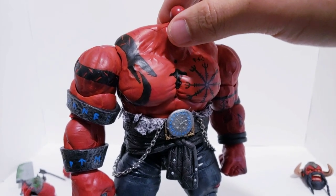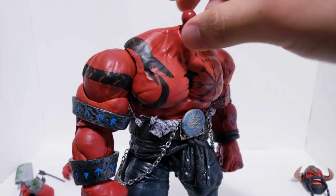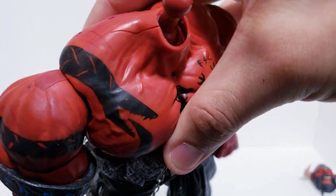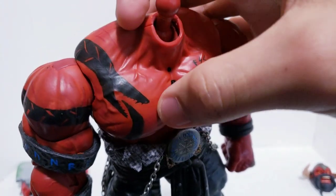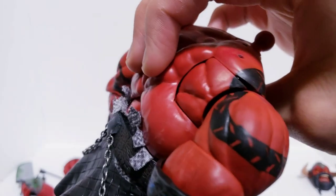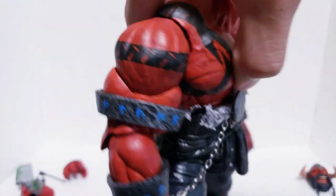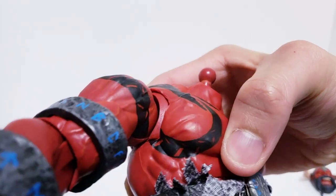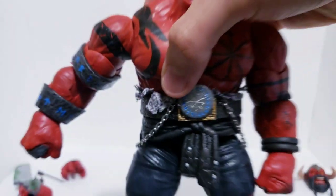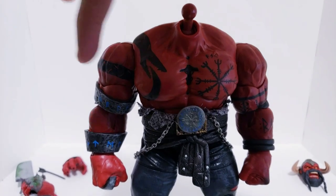On the right shoulder we have what I believe is Jörmungandr — the world serpent, the serpent that wraps around Midgard and eats its own tail. You can see the serpent head with eyes and nose at the front, which I think is pretty fun — it's got some fangs. The design wraps around the shoulder, comes around the top, wraps all the way back around, rotates around, then actually dips under the arm, meets up at the bottom of the chest, and wraps around the chest to come back to the mouth. All of this is hand painted. It took an extremely long time but I'm super happy with it.